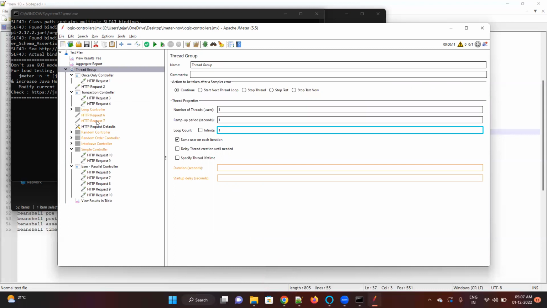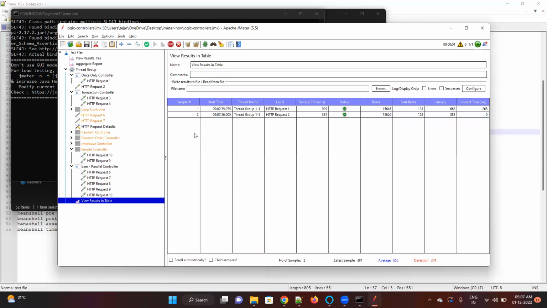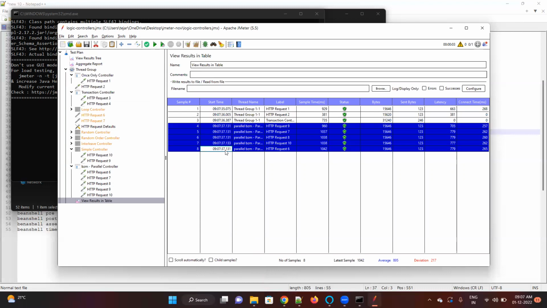First, one user. See, what are the times now? 6, 7, 8, 9, 10. 1, 3, 1, 1, 3, 1. So what happened? With a single user, everything was triggered at the same time.